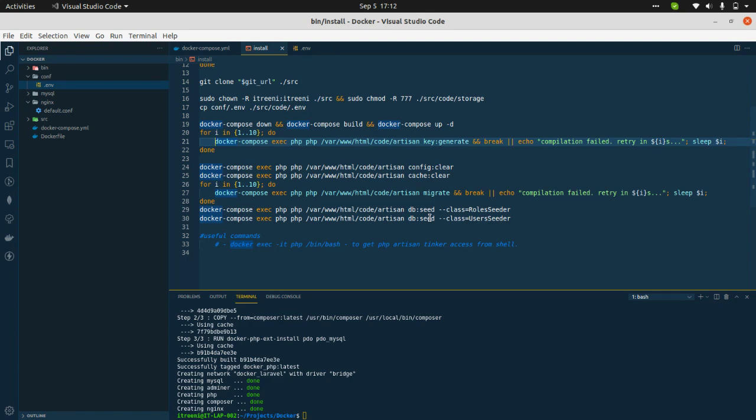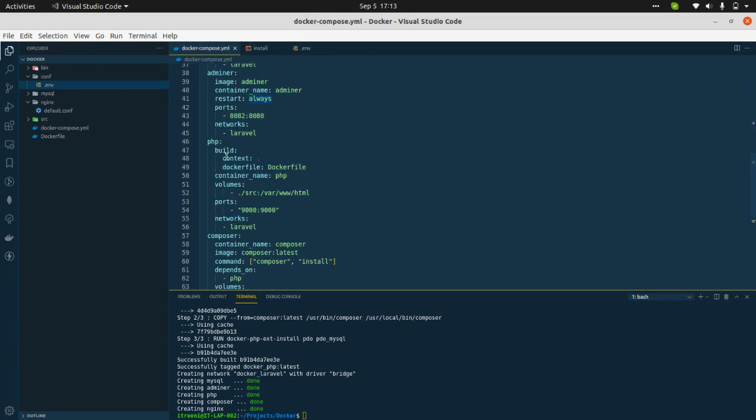Then it clears the config, clears the cache. Again, many times I face that my MySql container is not ready before I run this command, so I'm running that in a loop. And I guess in the third or fourth attempt, it is generating a migration, so I'm running the migrations in the database.